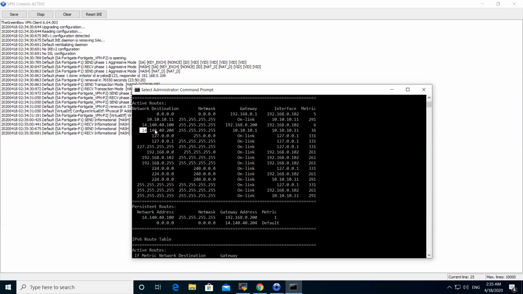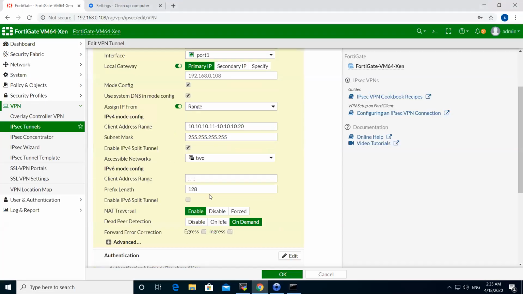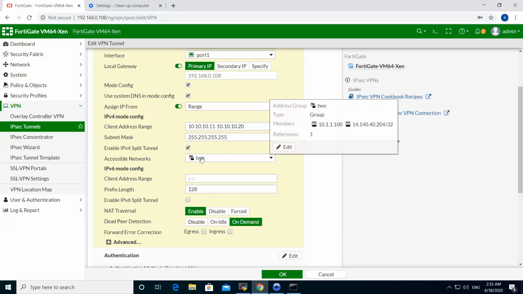So you can see here it is injecting only one, but I have mentioned two accessible networks. So this is what a split tunnel is here.